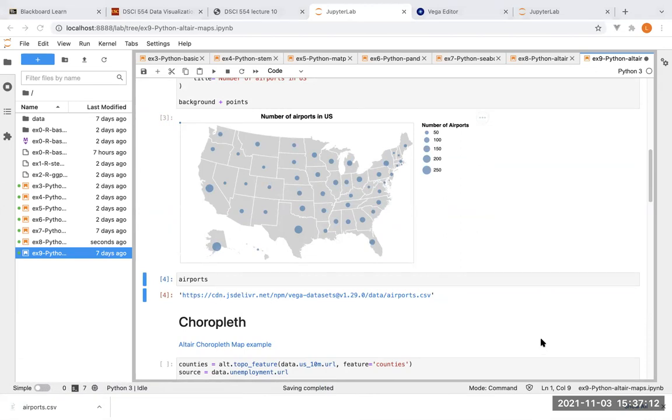Airports, here we are. Open, yeah, okay. I need to show you this one. Just give me a second. I'm formatting it on screen. Here, there we go.